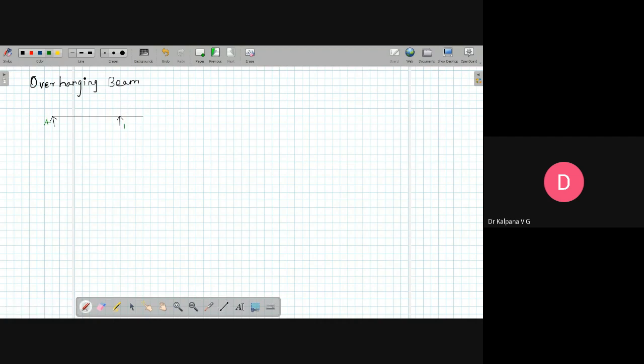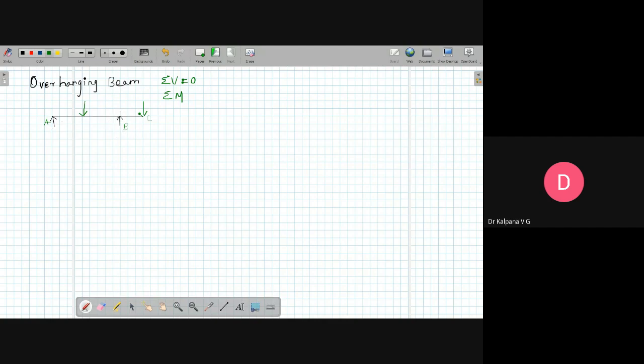B, and here is the free end C. In this case, if it is subjected to some loading like this, what we have to use is the basic equation, sigma V equal to 0, as the first equation, and the second equation, sigma M. Whether sigma MA equal to 0 or sigma MB equal to 0: as we all know, in the case of a simple support the resisting moment is 0, hence sigma MA or sigma MB is 0. Whereas in this case, sigma MA is 0 but not sigma MB.